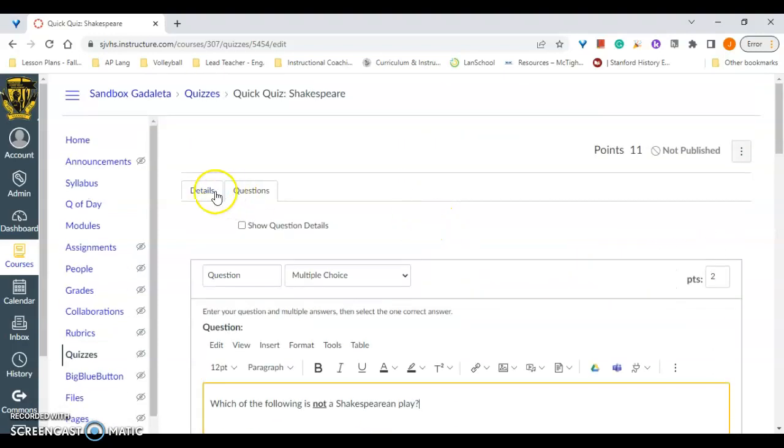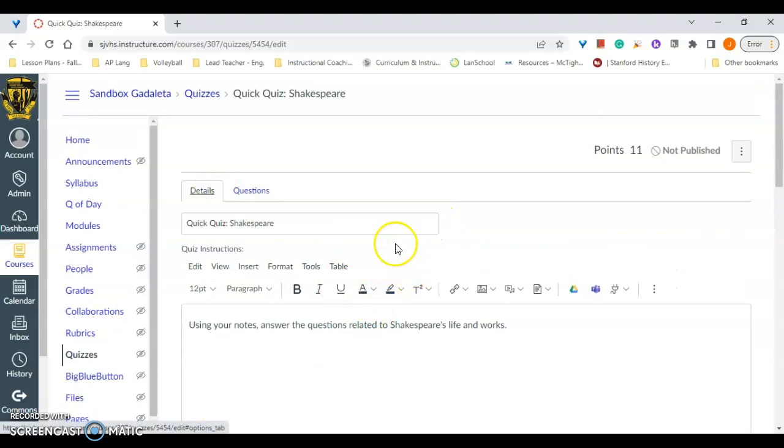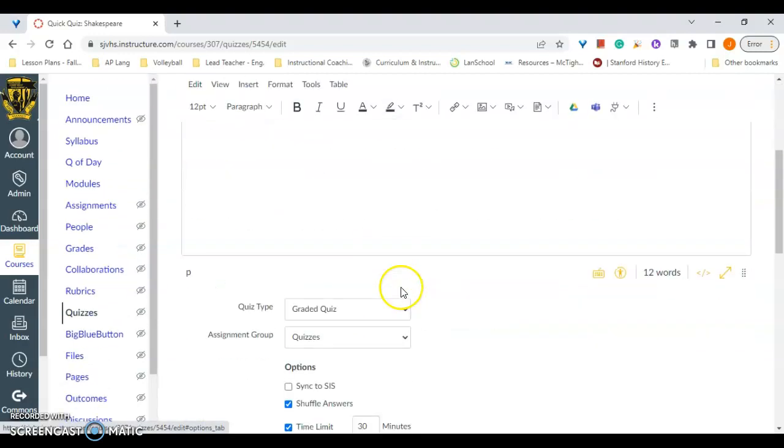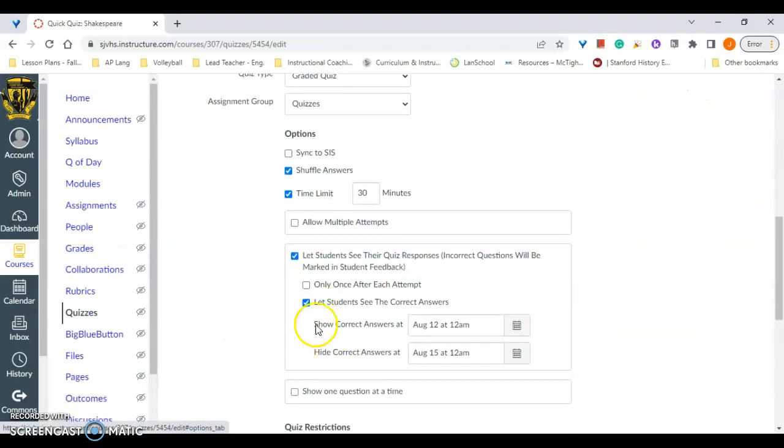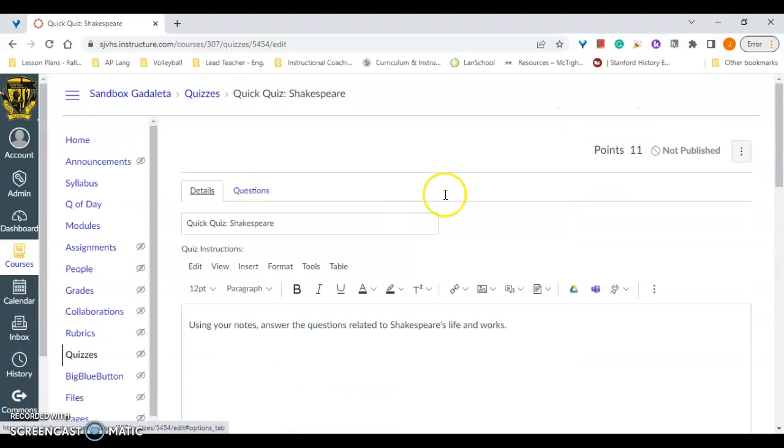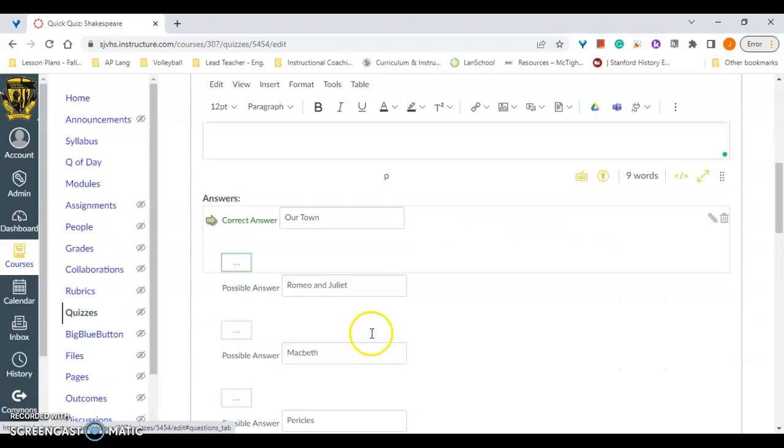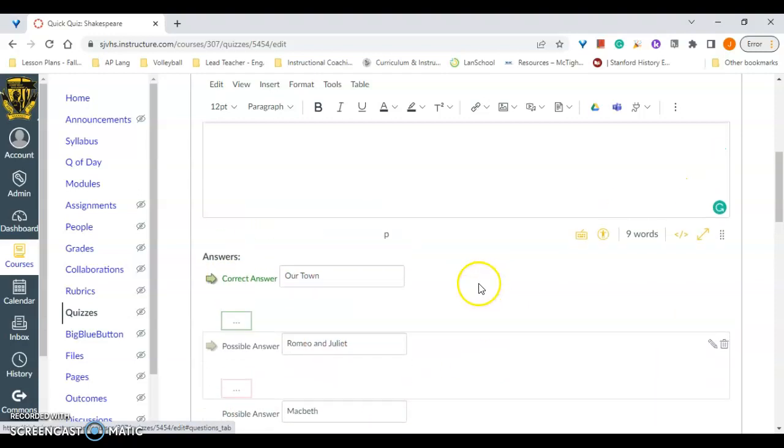Notice that on the details page, it's important that you select Shuffle Answers. By selecting Shuffle Answers, everybody's quiz will be a bit unique. So this way, you don't have to manually shuffle them by putting answers in different places and then selecting the green arrow. In this case, I always just leave the default correct answer at the top, and then I put my distractors underneath and let the computer do the work for me. It really speeds up your time when you're building your quiz.